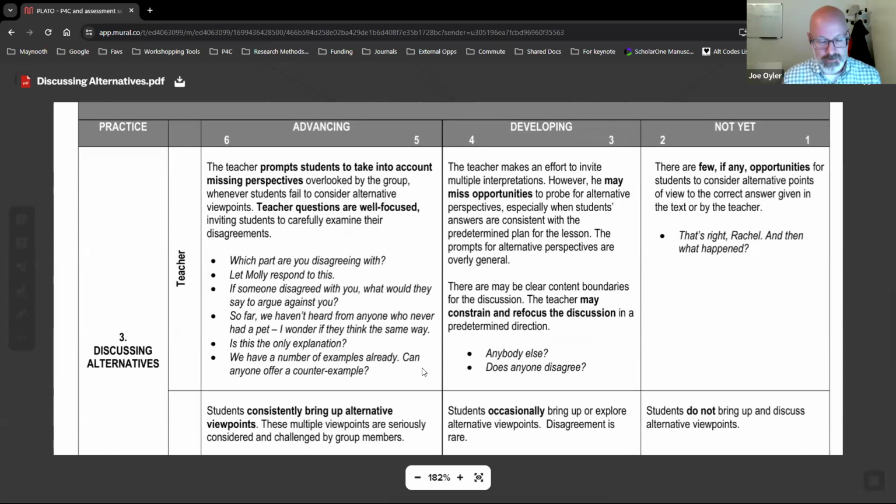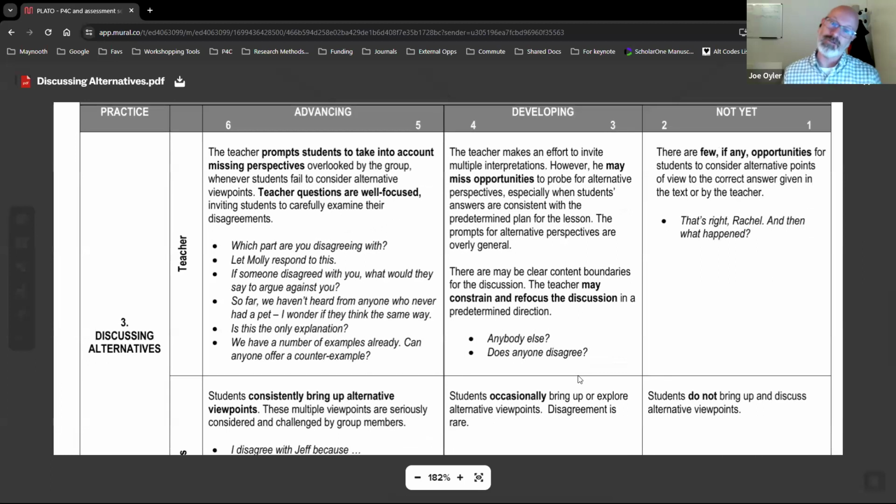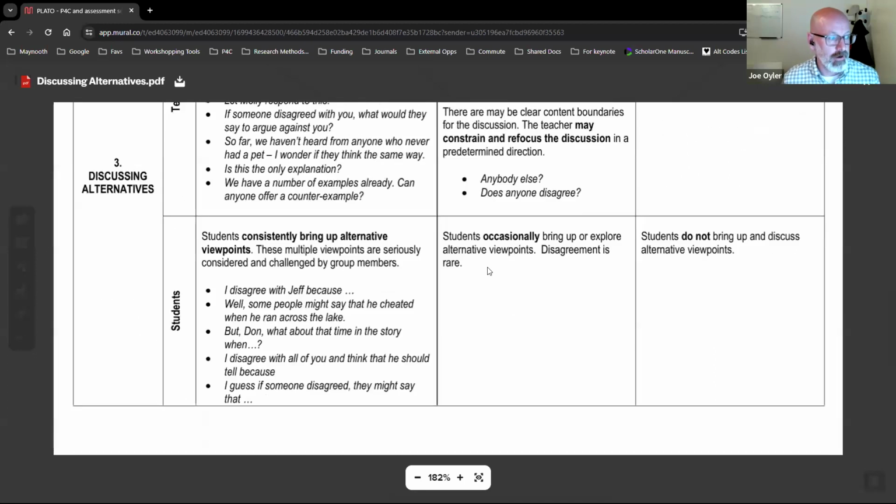One of our fundamental assumptions in these inquiry-based practices is we should be discussing alternatives, confronting them, challenging them, interrogating them. So we need to know what that looks like, where we could go wrong, and what it looks like when it's going wrong, both for the teacher, the facilitator, and the students.